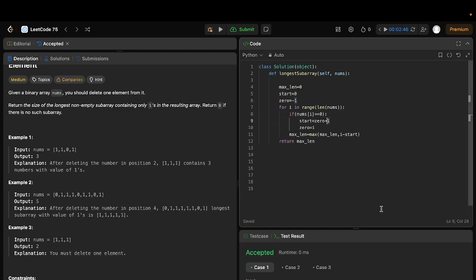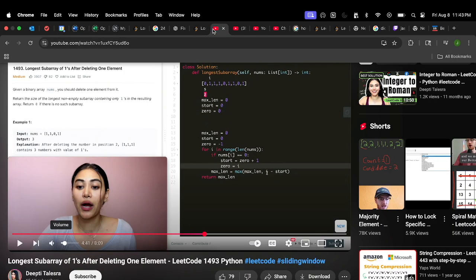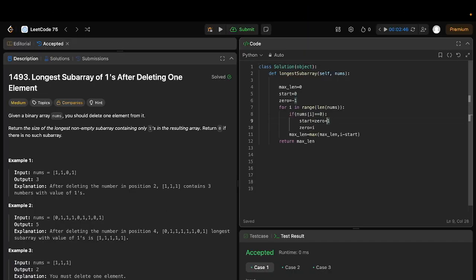All right, so this is day 14 of coding every day until I get employed. So again, I'm doing another LeetCode problem. And today's LeetCode problem is LeetCode 1493, longest subarray of ones after deleting one element. For starters, I got this solution from this YouTube video right here, so I'll just be trying to explain it to the best that I can. And yeah, we'll see how well that goes.